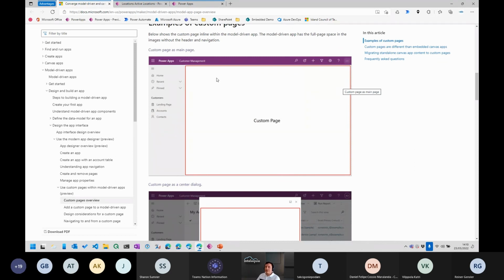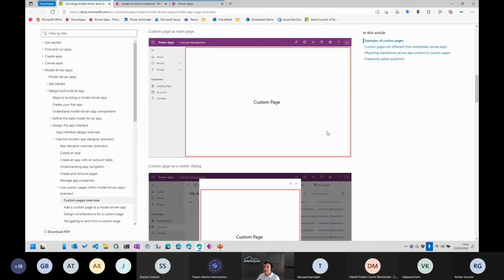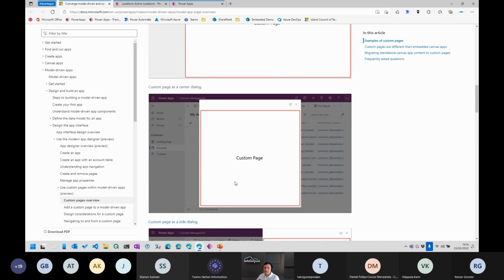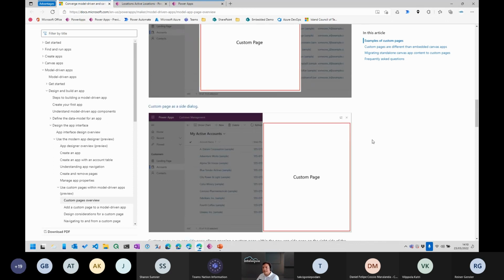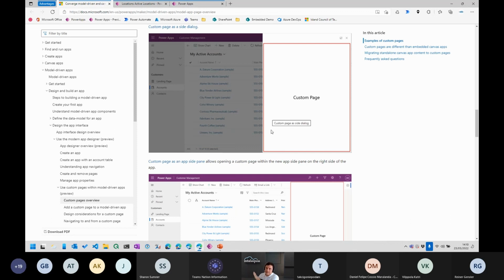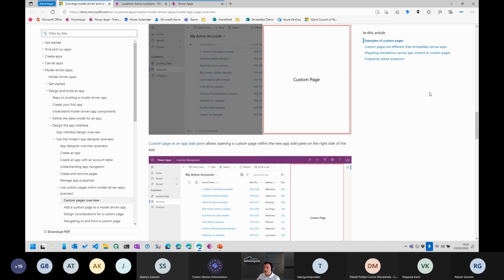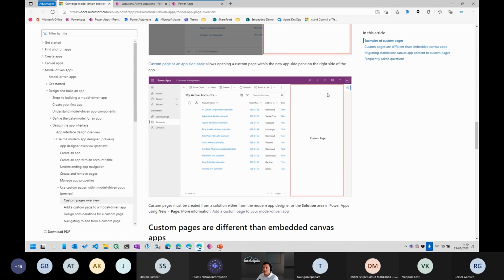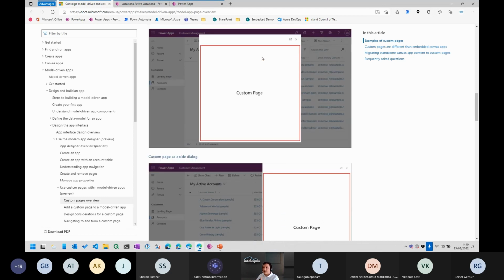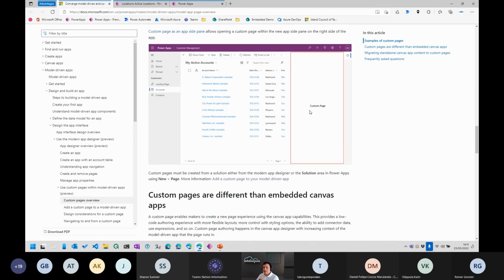You can have the custom pages as a regular page in a model-driven app, as a custom dialog in the center of your screen, as a dialog on the right, or as a pane, for example, on a view. So you can put any of these apps just around anywhere in your model-driven apps.